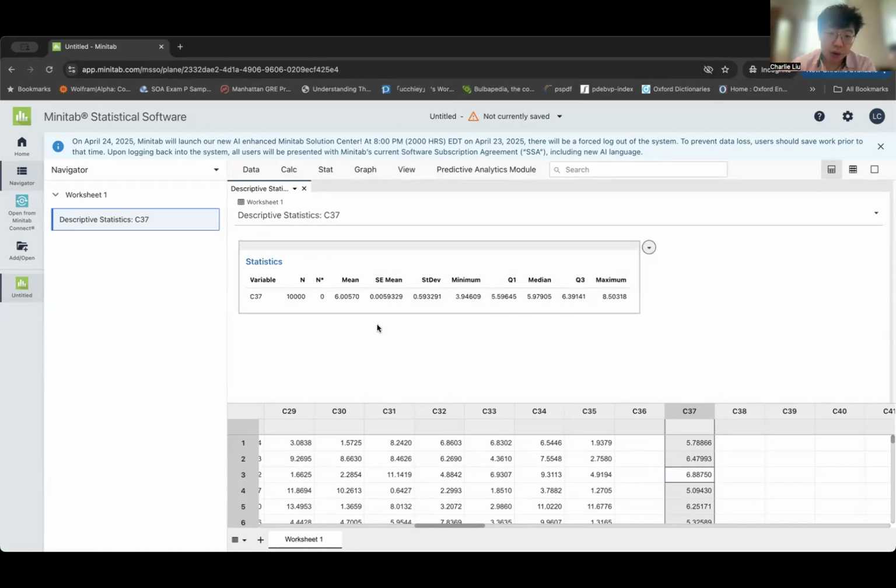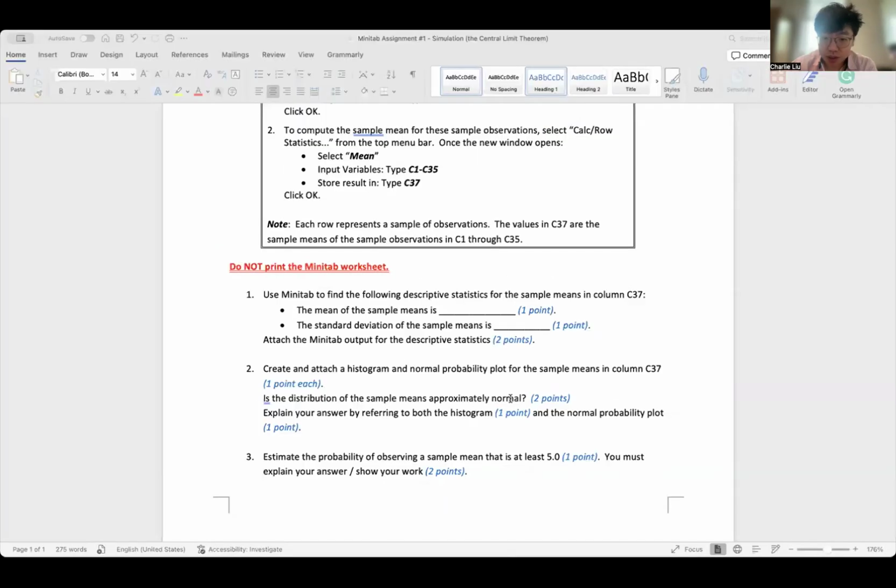Then go back to your Word file, the Word file that we were editing. Not this one, sorry.